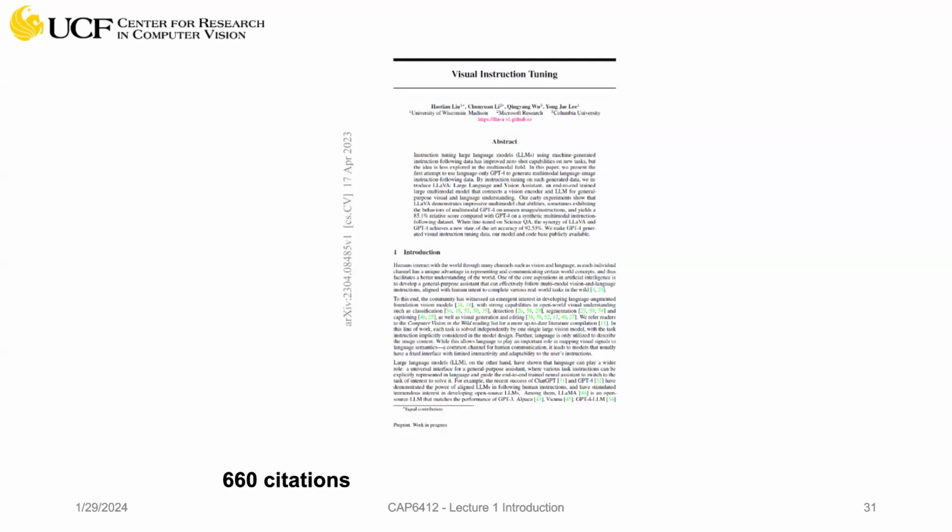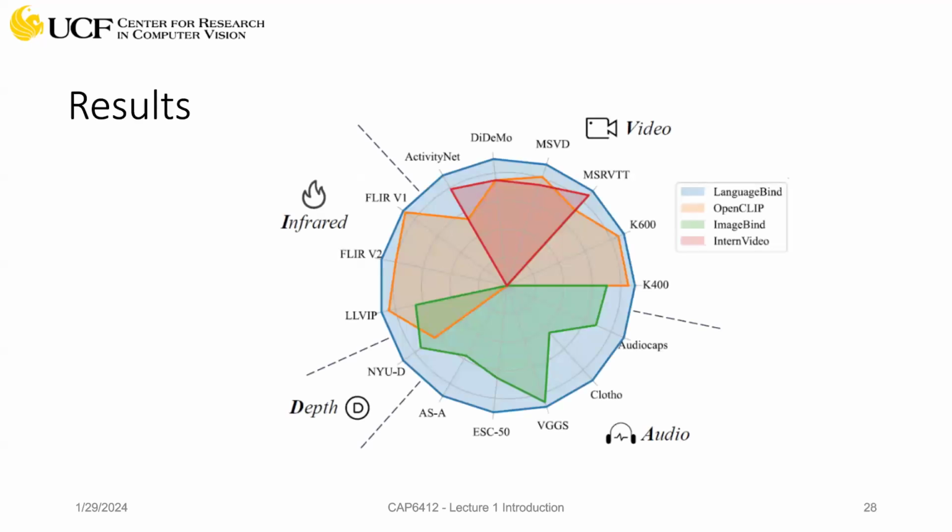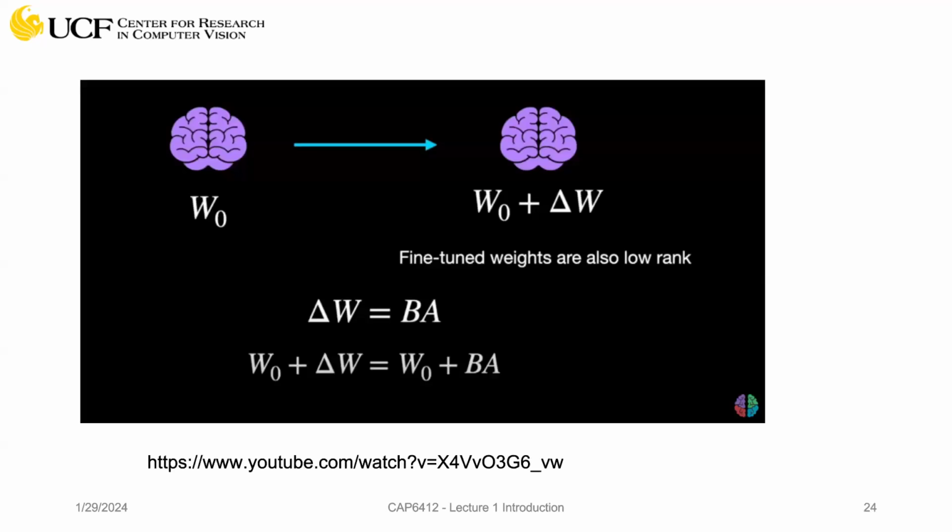So we're going to talk about this paper. Yes. So a couple of slides ago, you said something like LoRA. Yeah. So how do you find that? Delta W is an update. When you start with the pre-trained model and fine-tune, it means you update the weights. So that's what the update weights are. Therefore, you want to come up with this decomposition so that these updates will be very, very quick. Otherwise, there'll be lots of these parameters, because delta W is the same size as W0. So that's the advantage.